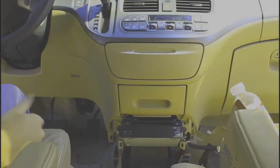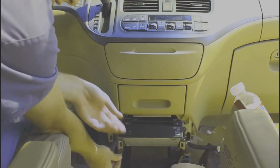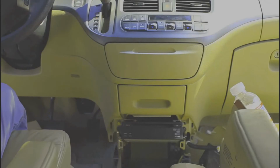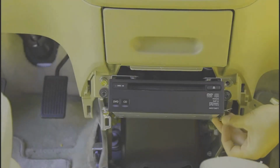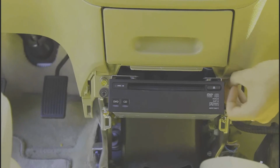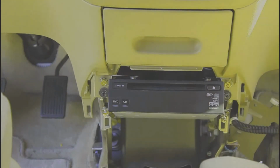And finish putting all four of the screws back in. Next one's on the bottom. And switch sides. And with the socket wrench, we'll tighten them all up.